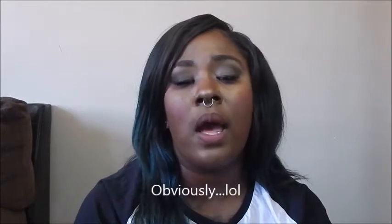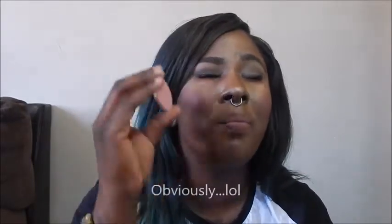Mocha, I think, is either a satin or a matte, and I can't give you a swatch. I know why. I didn't try Mocha on in store. When I got home, I realized that Mocha is one of those blushes for me. I'm a deeper skin tone, so I have to build this blush up so much. Like, pan, face, pan, face, pan, face, pan, face. And then finally it gets there, and I'm just like, I love it. That's why I can't really give you a swatch, because I would have to go finger, hand, finger, hand, a couple times just so you guys could see it.